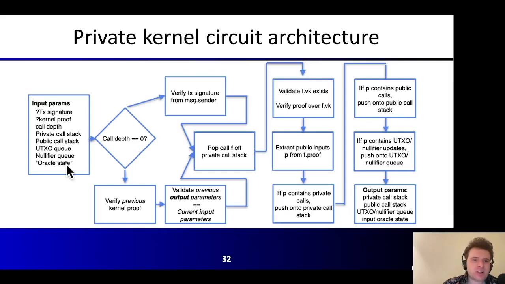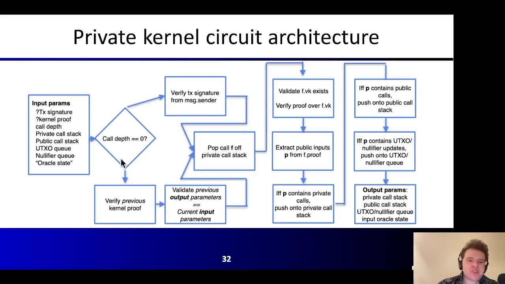And this oracle state will be historical. The user will have the oracle state at what they think is the current version of the chain. And as long as that version was correct at some point in the blockchain's life cycle, that's good enough. The user wants the oracle state to be as recent as possible, because that leaks less information. The older your oracle state is, the more observers can assume that your transaction will be dated.